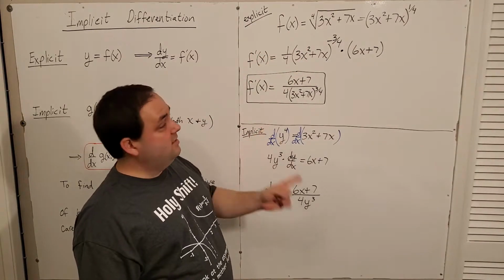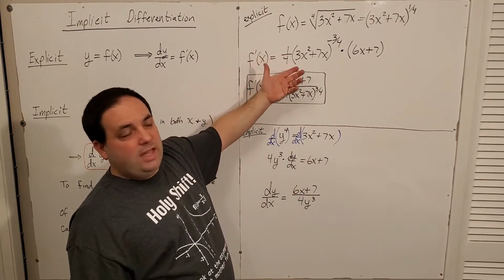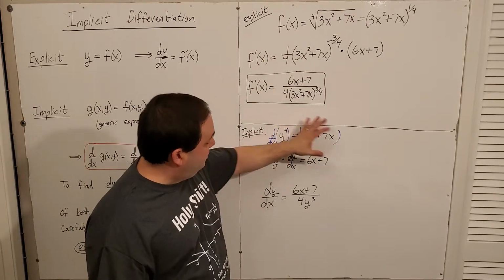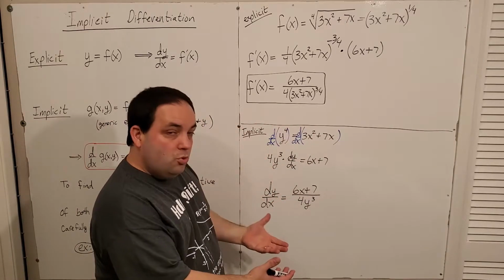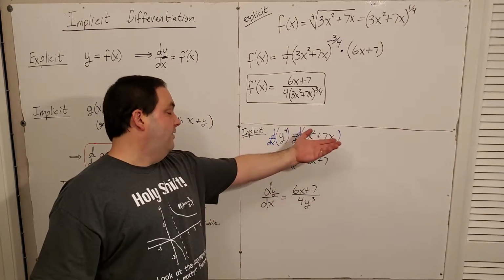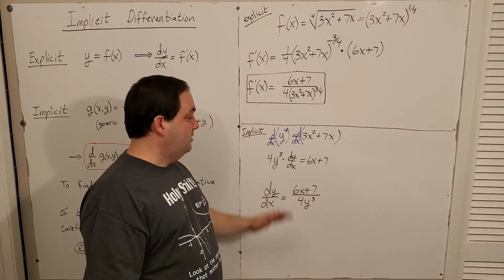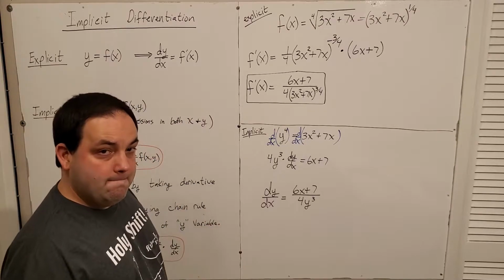Y must be by itself. You're going to do the rules. But most of our functions are written that way, so this is okay anyway, right? Okay, so this is the stuff that you need to get for this section. This is the new efficiency here. If I have stuff with functions all over y and x all over the place, we need to be able to solve for dy/dx, okay?